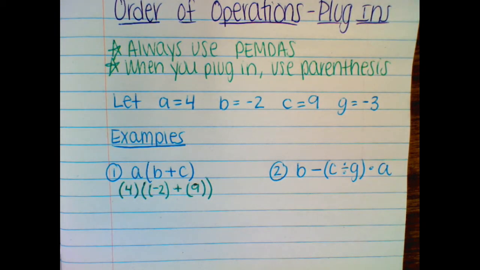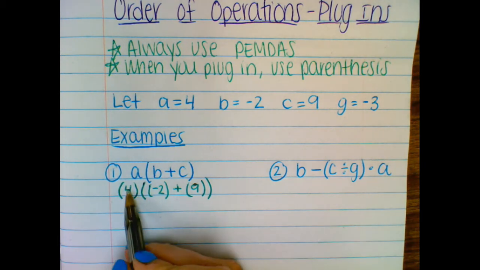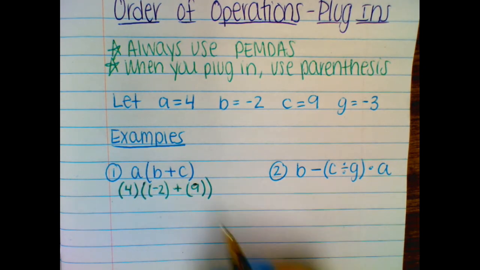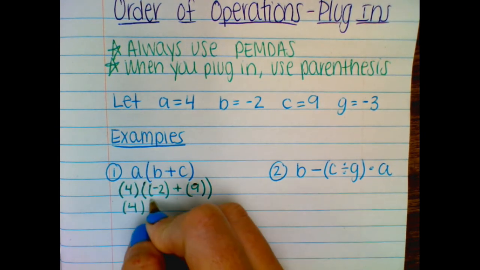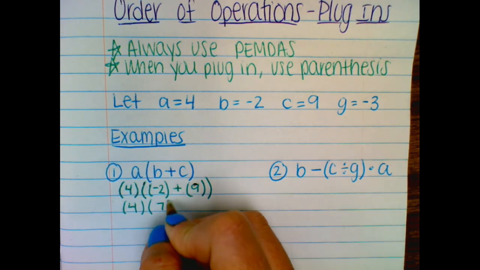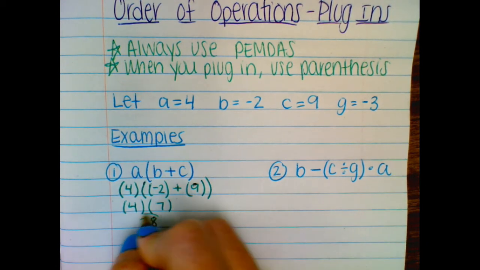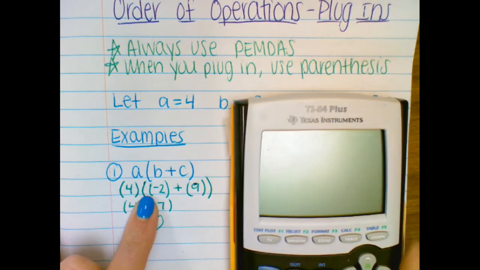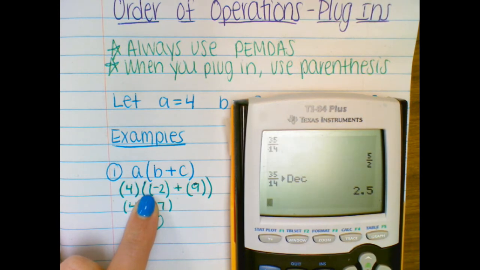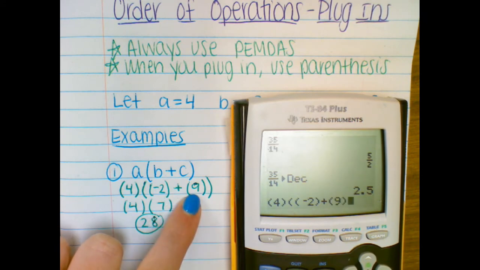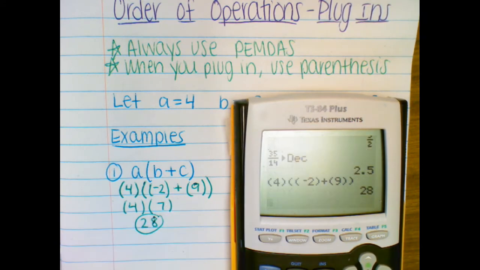And the next problem, I'll color code that for you. So now we're going to work things out. There's nothing in the parentheses with the 4, so we go to this parenthesis, and it says -2 plus 9. So I copy down the 4, and -2 plus 9 gives me 7. So I have 4 times 7, which gives me 28. And if I take my calculator and I type in everything that I had here, it's going to give me the same answer. Parentheses 4, parenthesis, another parenthesis, -2, close parenthesis, plus, open parenthesis, 9, close parenthesis, I get 28.